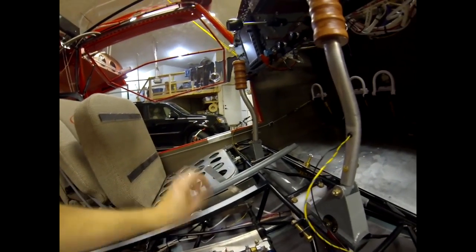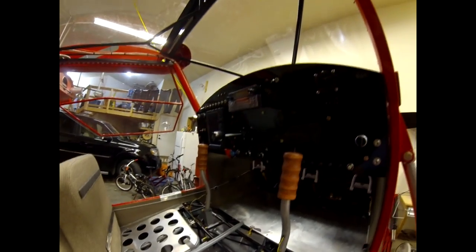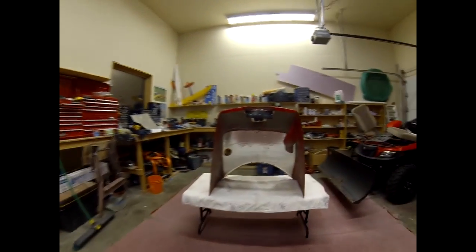You can see the flap setup here. I've done the locking tailwheel on the trim because I've got electric trim on the panel. Labeling should be done this week — they called me today and told me they'll have my price and get it to me before the week's out.